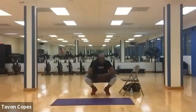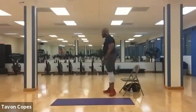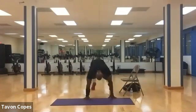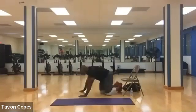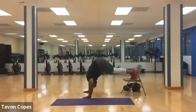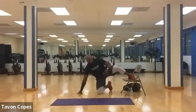Twenty seconds left. Ten seconds. All right, I'm going to show what we're going to do. We can even do inverted press, which is coming here. Hips up high, head in between the arms, going down. Or using the chair. Take yourself up, walk yourself in. Inverted press using the chair. All right, whichever one you like.